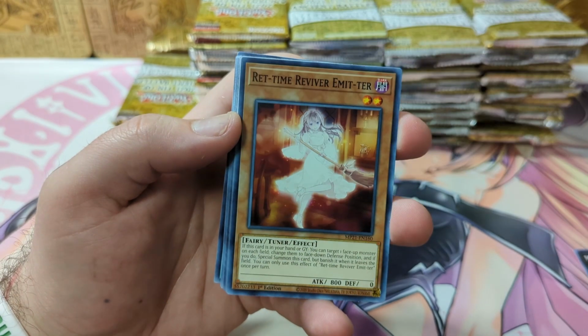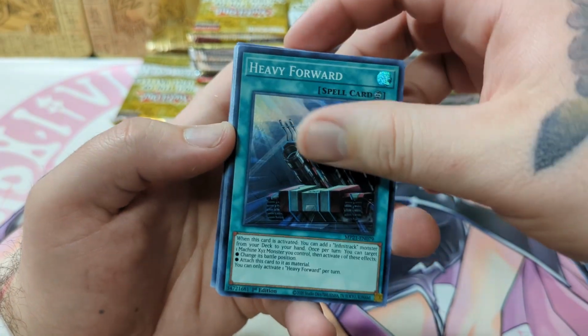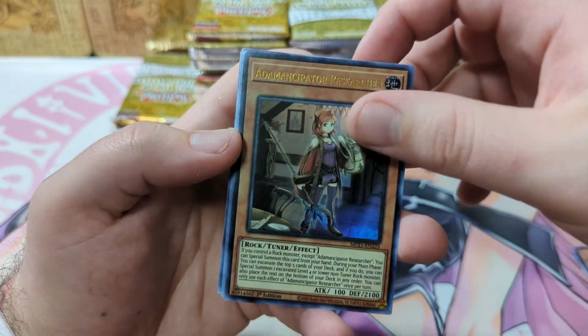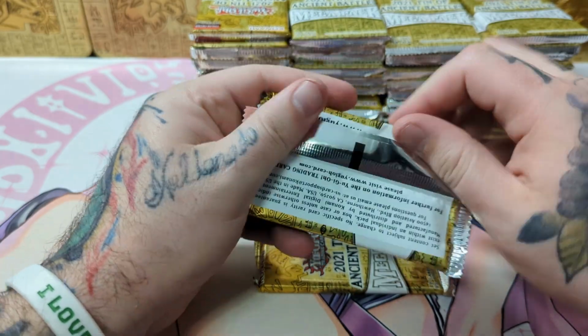Got Melfi Mommy again, Proxy Magician. Let's keep going through, see what we get. Penguin Brave, cool. Another Adamantipator Secret. Actually, I think that might be the first one. And a Malice, Lady of Layment. That's the second one of her. We got a Researcher. And then a GG. Bust this card out. GG, game's over. I actually don't know what those cards do.